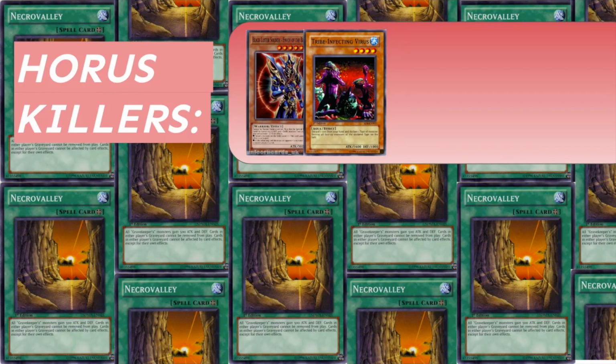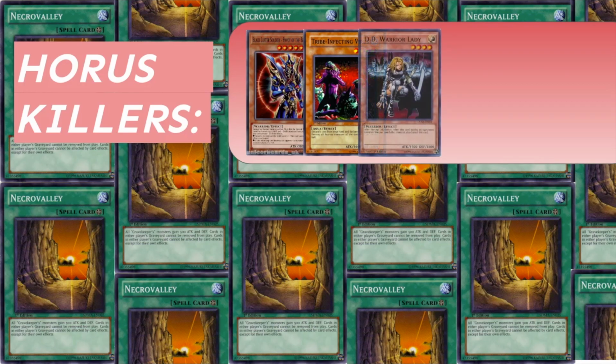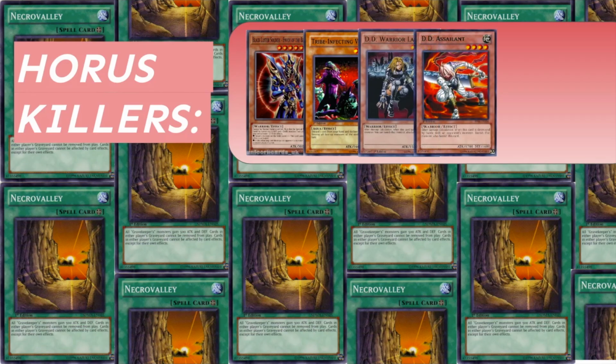His discard, non-targeting removal is such an issue, it clears our whole board. He's a staple, he's in every deck. Huge issue. DD Warrior Lady, another staple, literally in every single deck since the beginning of GOAT format. She's too good. She clears King Dragoon, opens up all their plays. That's an issue. DD Assailant, same thing.